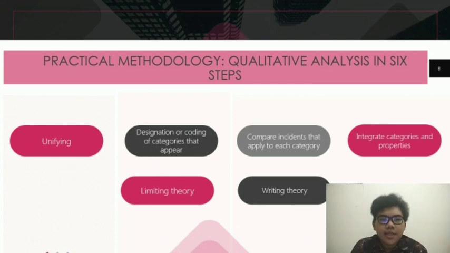The next step is delimiting theory. In this phase, we will usually be able to reduce the number of categories even further, while simultaneously saturating their theoretical meaning. We should now also be able to link all remaining categories, in this case theoretical concepts, through dynamic propositions. The next step is writing theory.